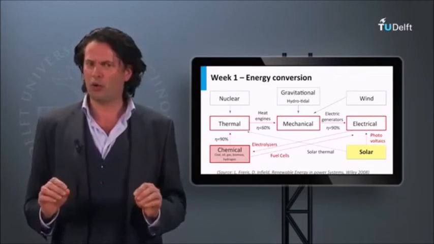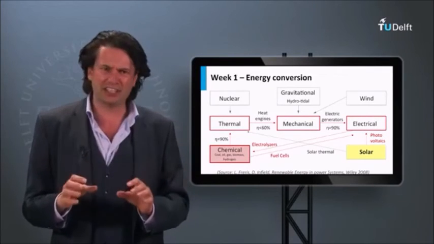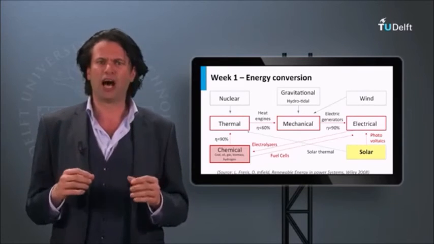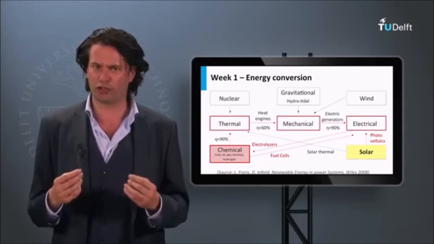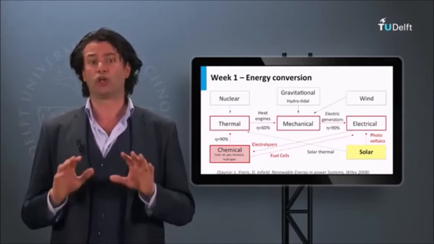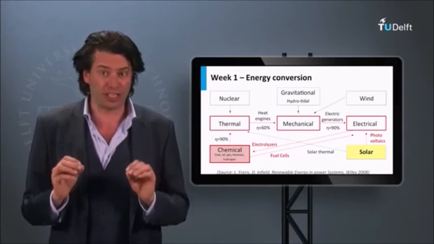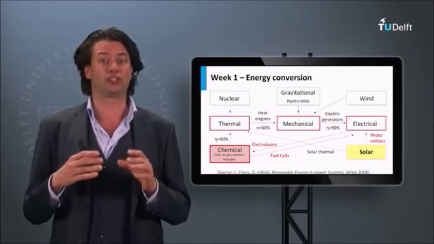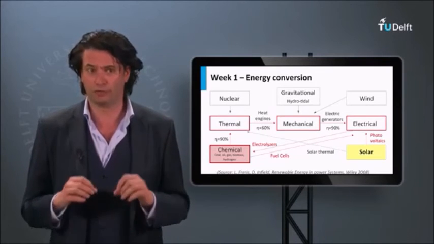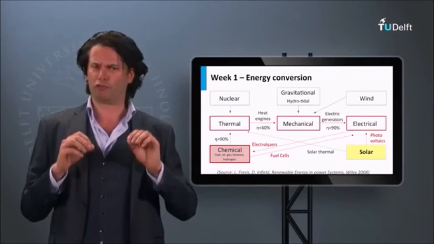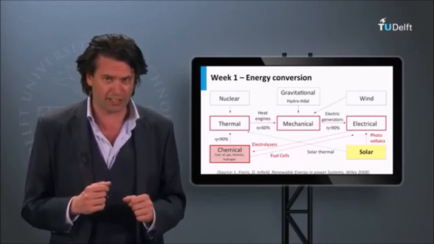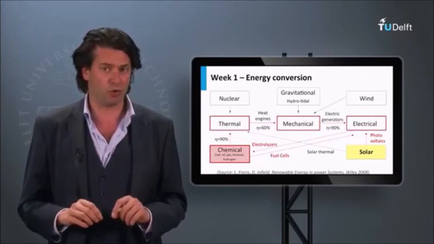In the first week, we discussed that the current energy infrastructure heavily depends on fossil fuels. Fossil fuels are mainly used for energy conversion into heat, mechanical energy, or electricity. Solar energy is an alternative, sustainable route converting the energy in sunlight into heat, solar fuels, or electricity. The photovoltaic approach, which converts solar energy directly into electricity using semiconductor-based devices, has been an important part of this course.